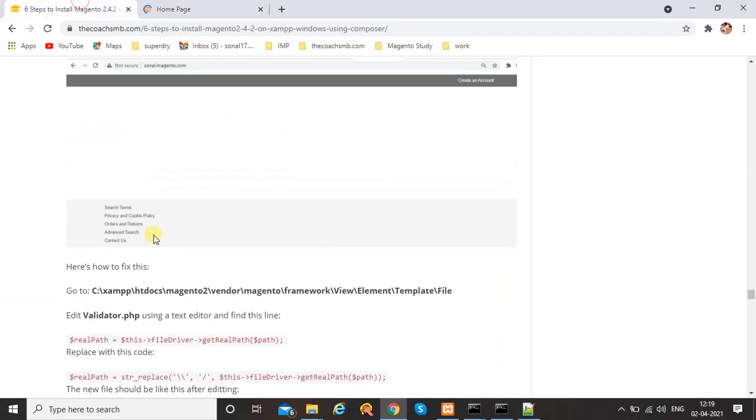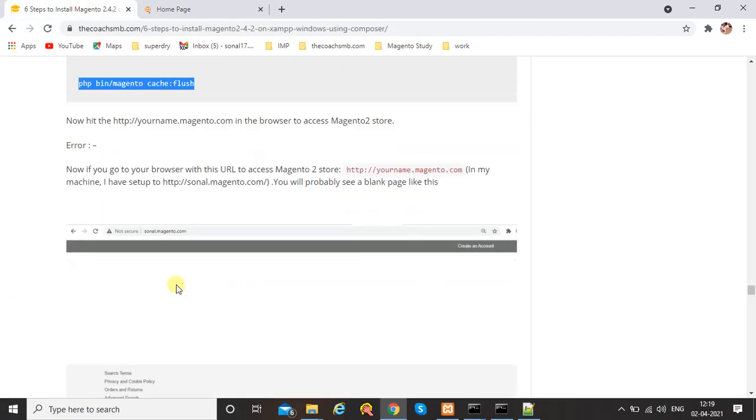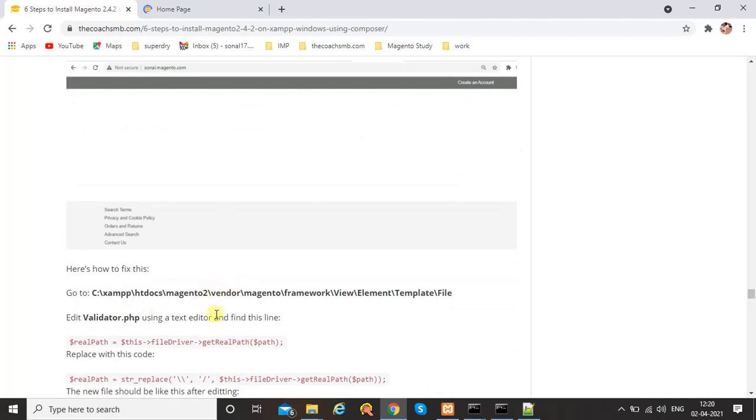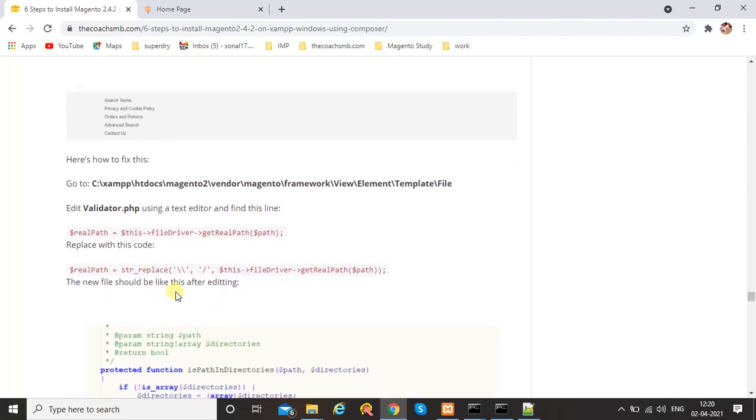As shown here, it will show you the blank page like this. The reason is that it's not identifying these operators.